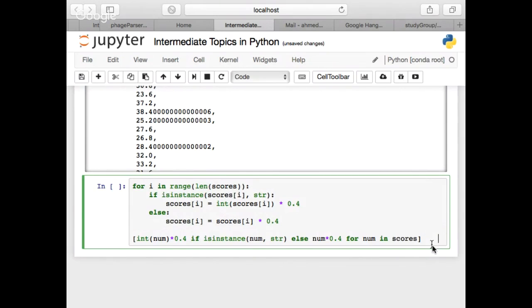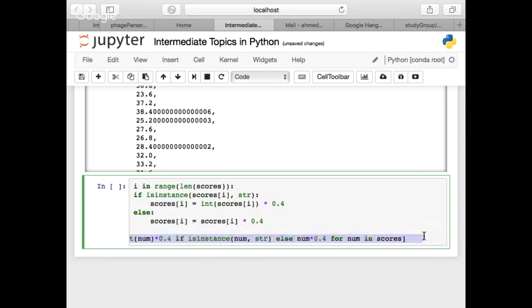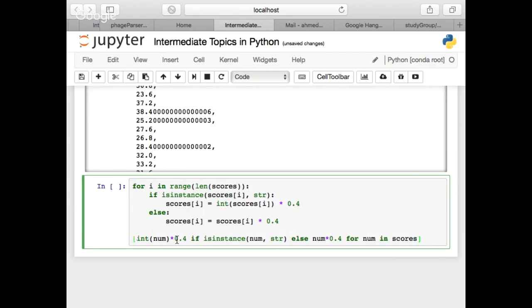Does that modify scores in place? It does not. Thank you. Yeah, that was the next thing. So while this for loop takes scores and modifies it in place, like Madeline said, a list comprehension, this here, is an object in itself. It'll just print it out to the console like it did up here, unless we actually assign it to something. So I would have to go scores is equal to that in order to actually save it. And I don't want to overwrite scores, so actually I think I already have, but you get the idea.